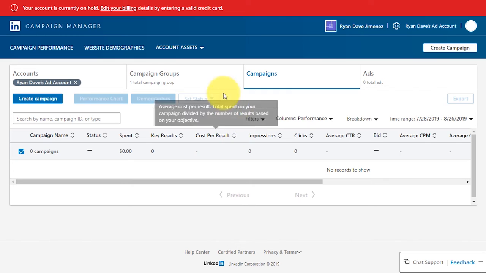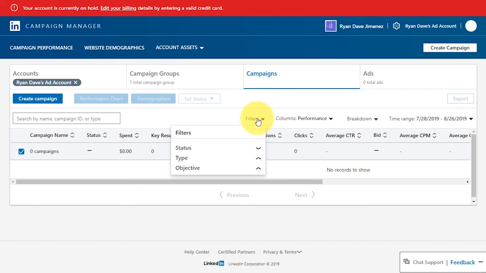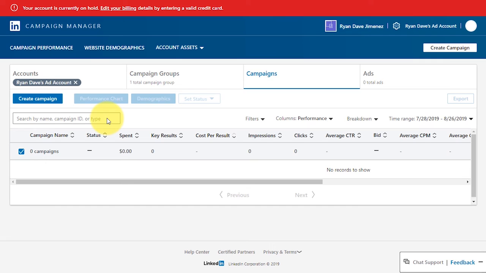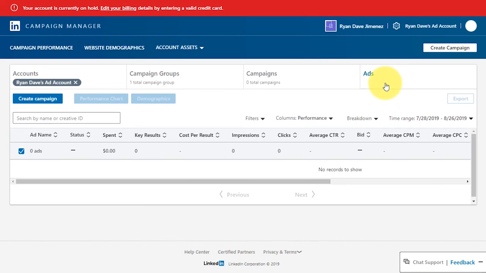You can apply filters. You can select specific date ranges. And you can search by campaign name if you have a lot of campaigns. Ads are also pretty much the same, with more or less columns.